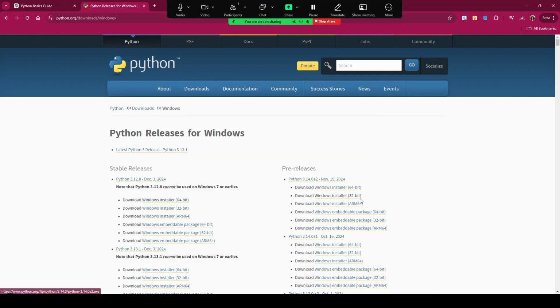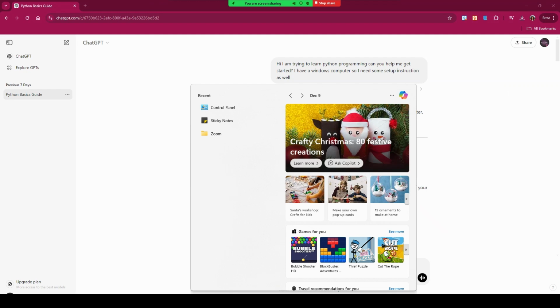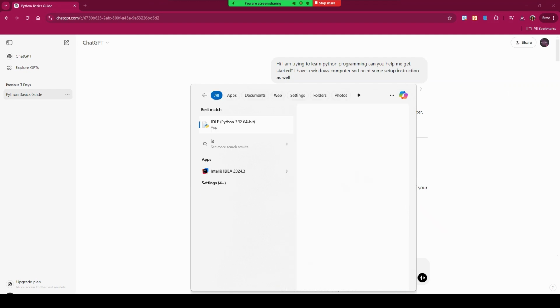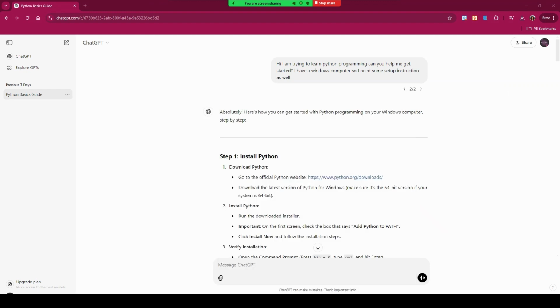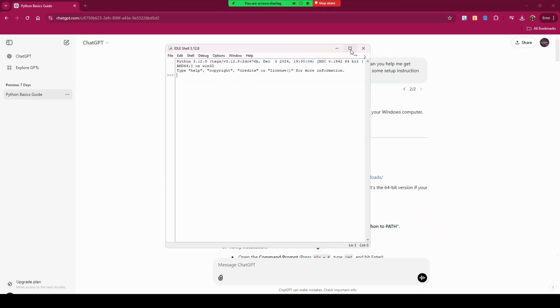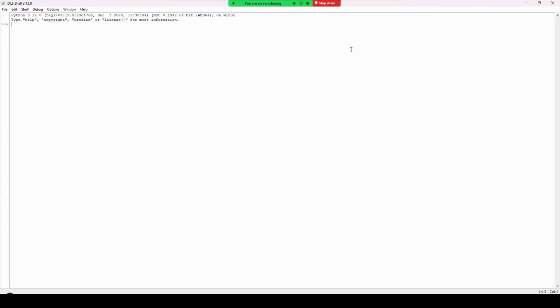So as you can see, the setup was successful. You can close this tab, and now in the start of your Windows start screen, you can type IDLE. So that will launch the IDLE shell for us, in which we can start practicing some code. So this is the shell. You can either start by writing your code in the shell itself. So I'm just gonna do a simple hello world print command. And the moment you press enter, you can see that it prints the command for us.